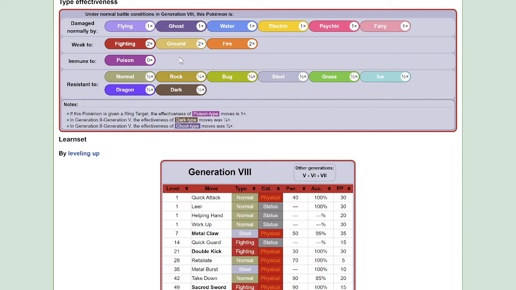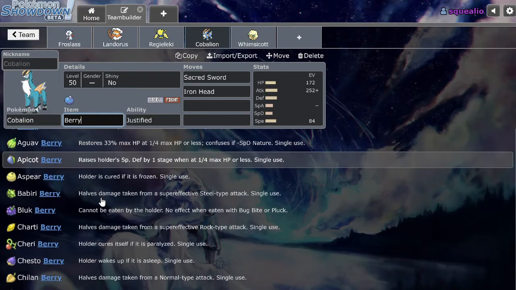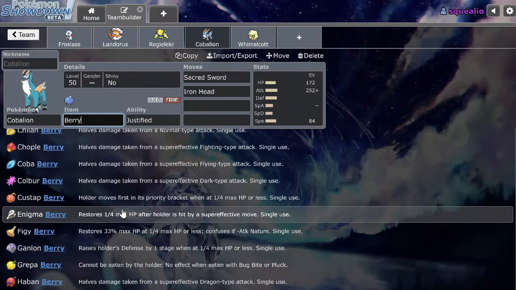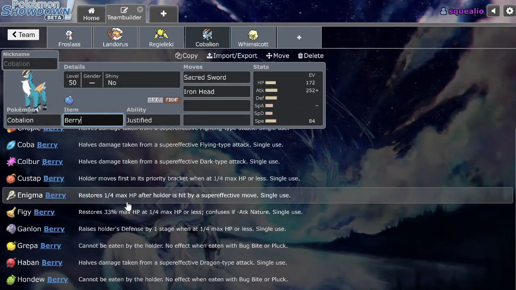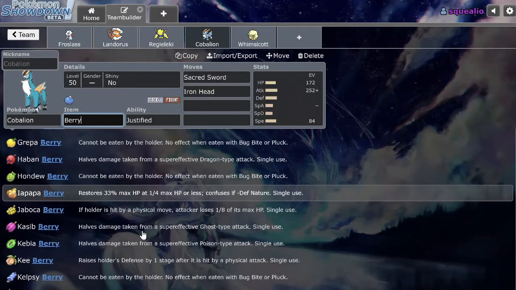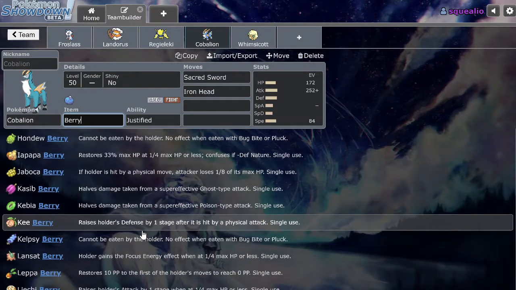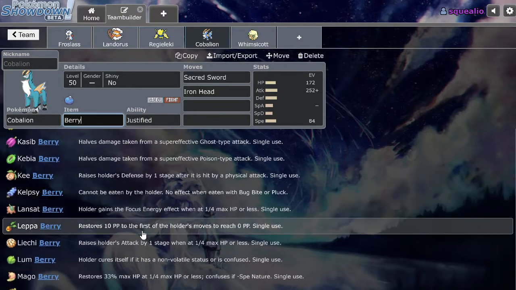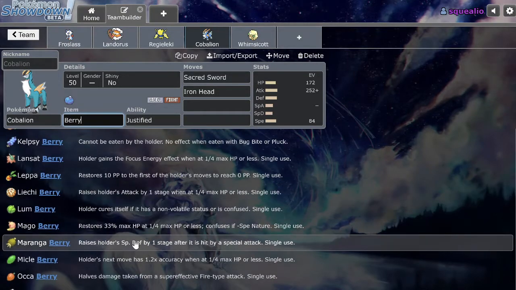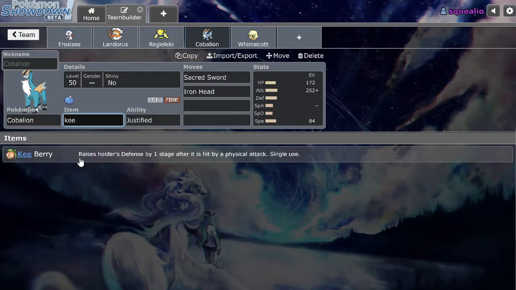But I'd almost assume you'd want Airborne. But is there something like that that boosts Special Defense? This holder's defense. No, it's not. After it's hit by special. Oh, it needs to be special. Okay, so I guess you run Kee Berry.